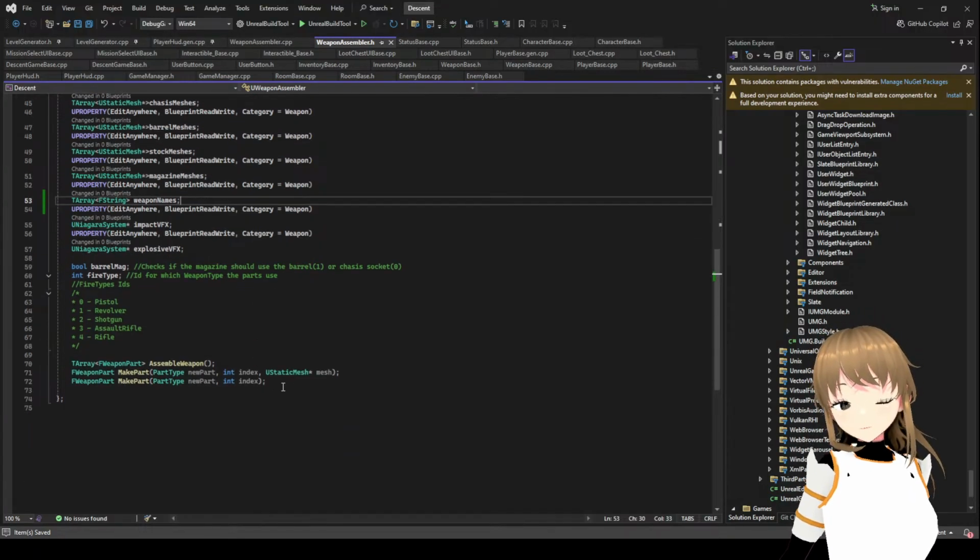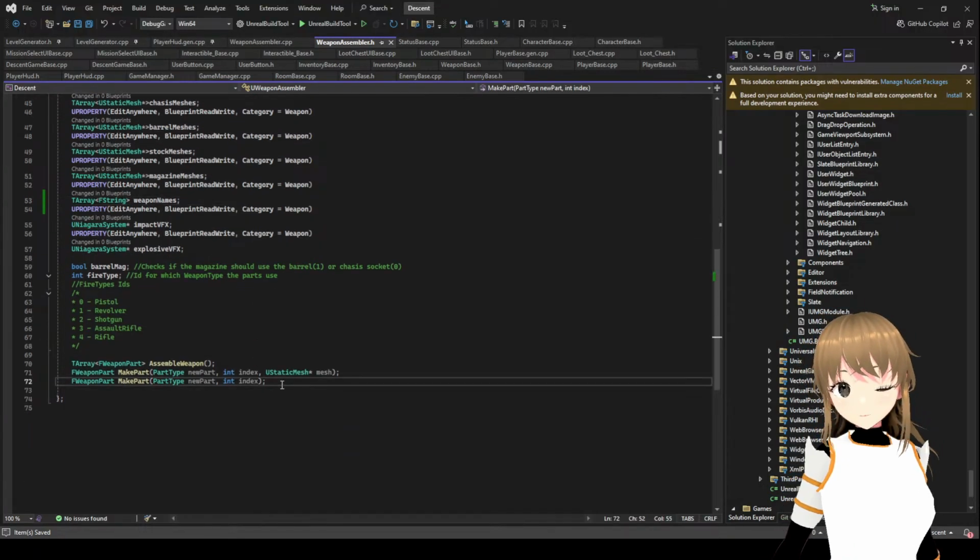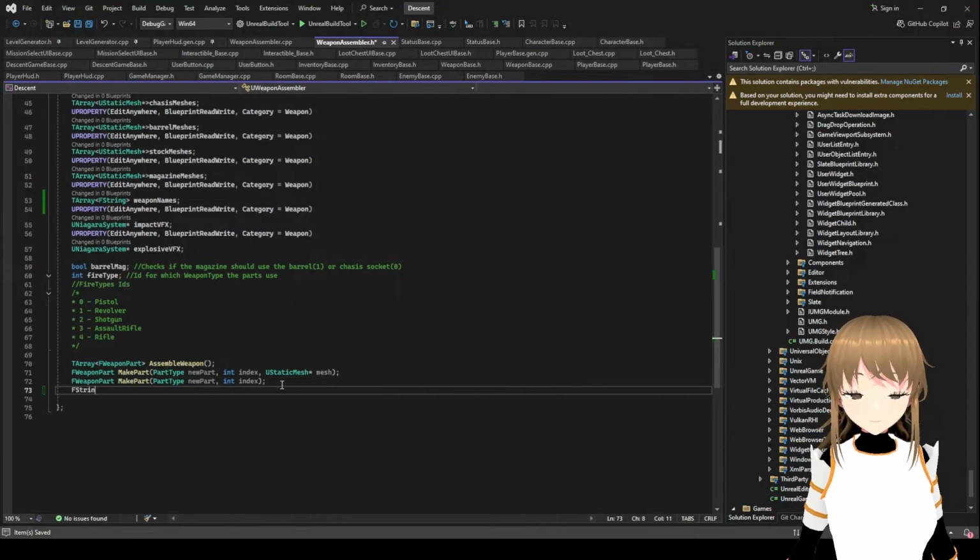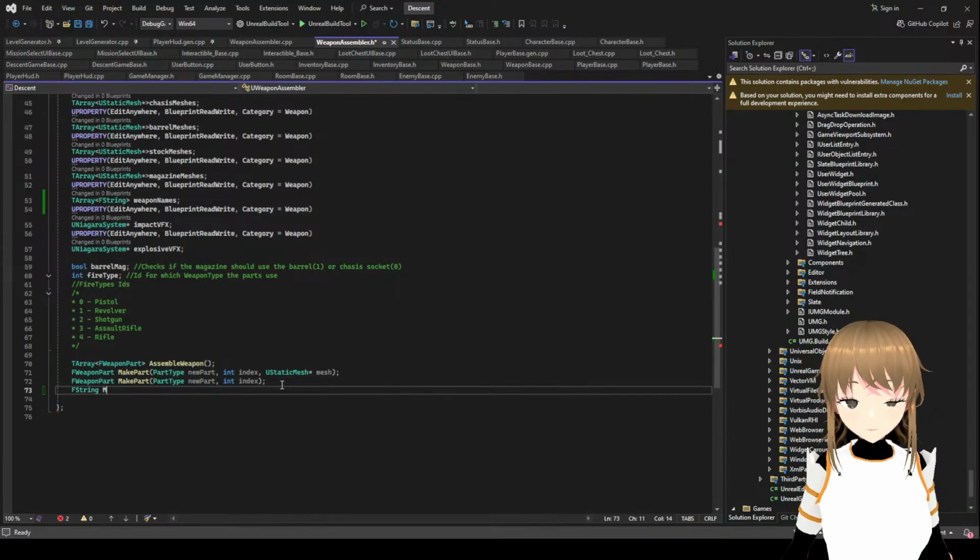I go to function. String, make weapon name. I keep, no, it's functions, yes.